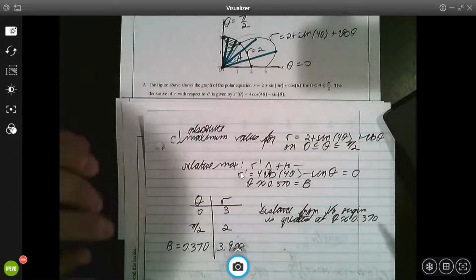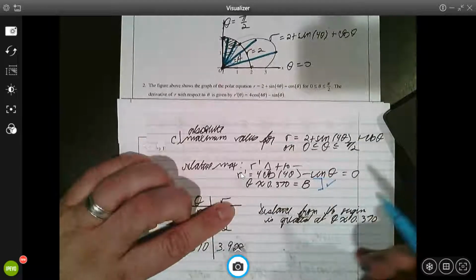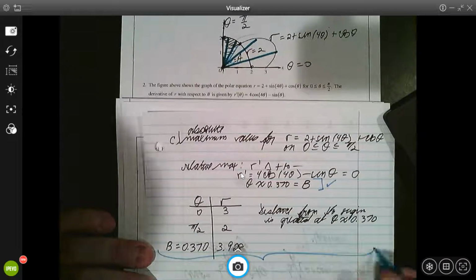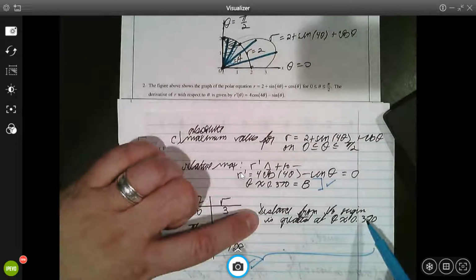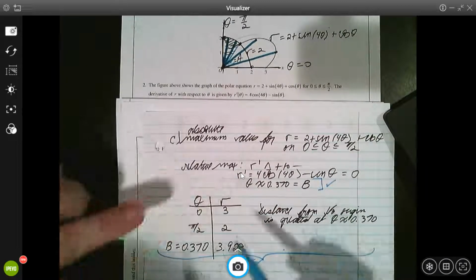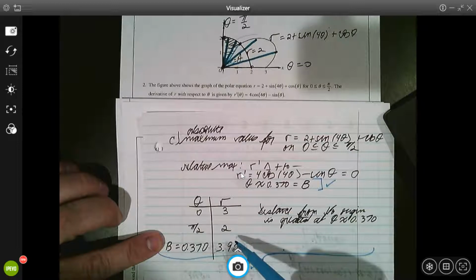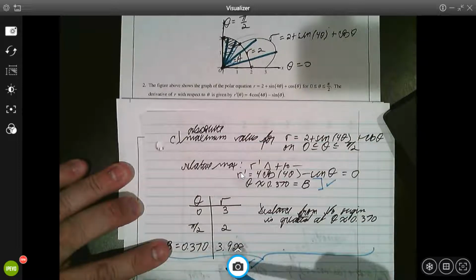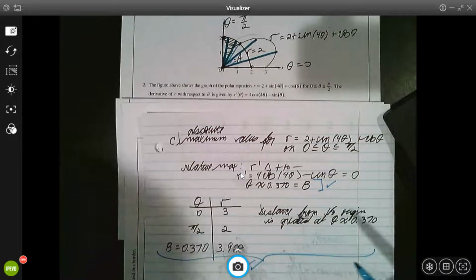Now this was a 3-point question. The first point came from finding that candidate, the 0.370. The second point comes from doing all of this analysis. In fact, this is where 2 points come in. They're offering 2 points for your answer with justification. Well, here's my answer, but if I don't actually stop and consider the value of the radius at the endpoints and the candidate, it isn't going to work for me. So you've got to evaluate the radius at each of those points. Now that I've got those values, I know that the distance is greatest at 0.370.